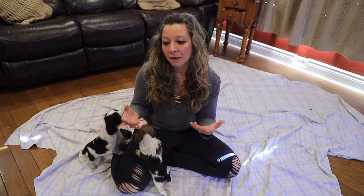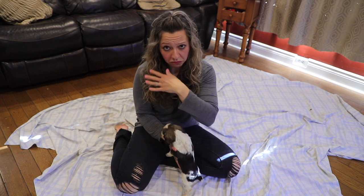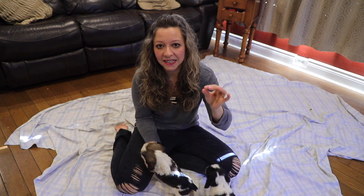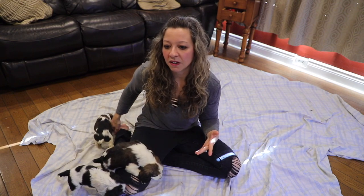Now, I had noticed previous to that, but I think that was mainly because I didn't know to look for it. So at 3 weeks, I noticed the color was changing, and as it progressed, it became a lot more vibrant of a red. And then it had a little bit of a darker brown around the eyes. In certain lights, there would be a little bit darker in there too. So we knew that we had this red showing up in litters. Pippa was paired with Angus previously, and they had an entire litter of black. And because we do tend to get a lot of black from Angus sire puppies, we figured, oh, well, this litter is going to be all black too.